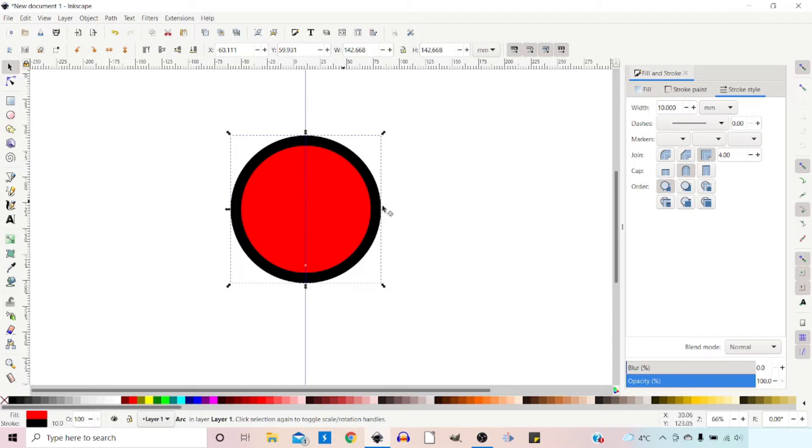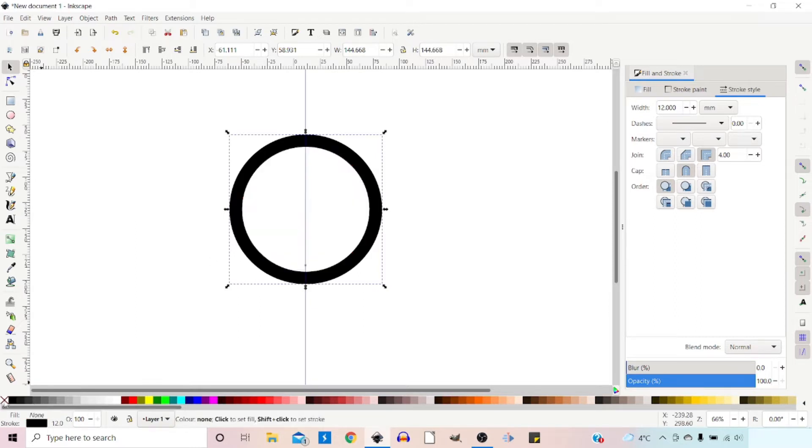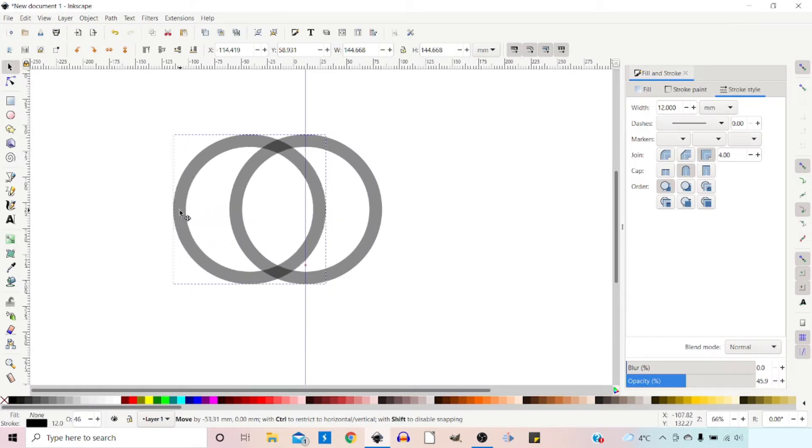That's quite a nice size — perhaps a little bit more, so I'll go to 12. I'm going to come down to the bottom and click the X to get rid of the fill colour, and I'm going to reduce the opacity slightly so when we overlap our designs we can see what's going on. To make the other elements I'm going to press Ctrl+D to duplicate our circle, hold down Ctrl to constrain the movement to horizontal, and move it off to the side. Now I want the other circles to be the same distance from the centre, so I'm going to click on it again to get my rotational centre and drag it over until it snaps to the midpoint of our first circle.